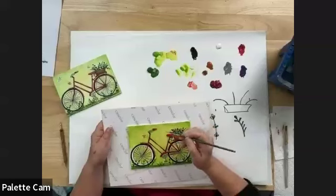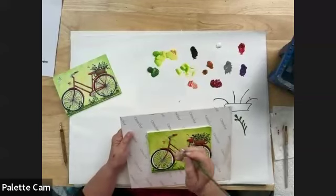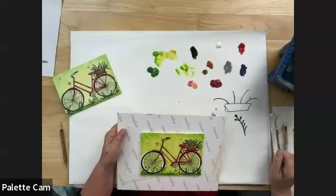We'll go ahead and put in the head and pull a body. And we'll do the same thing over here. We'll do a head and we'll pull a body. This one was a little bit longer, so I think that one might be more like a dragonfly.